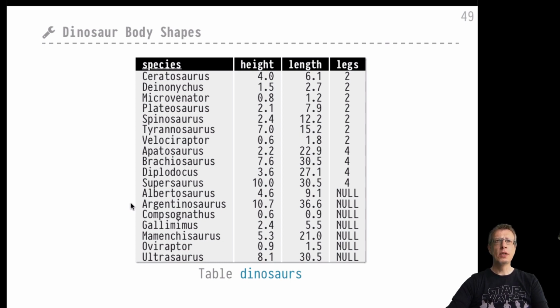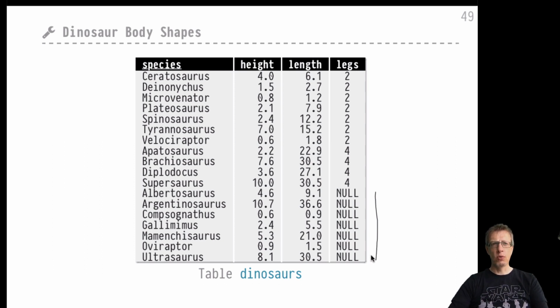Okay, so be it. For some of these, we know how many legs they used to locomote, to move. And we also know their height-length ratios. From this data, I try to infer the form of locomotion for these entries in the table, where the form of locomotion is currently unknown to us. We know about height and length ratios, but we don't know about quadru- or bipedality for these species where we have an entry of null here in the legs column.